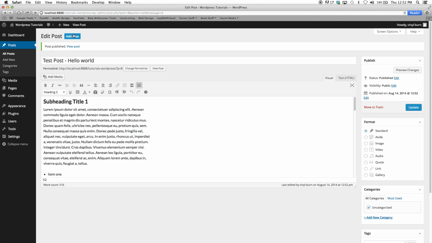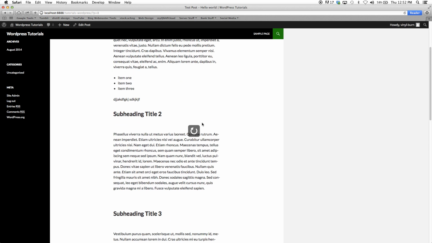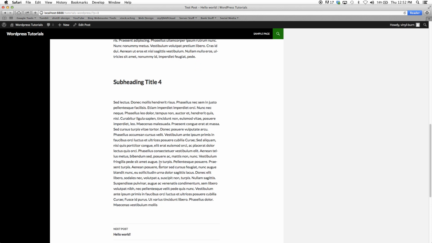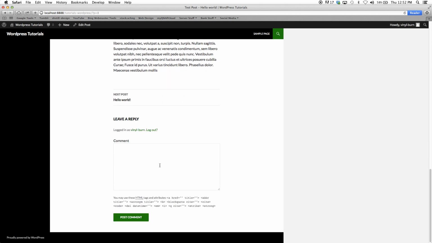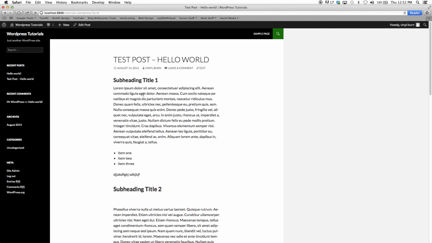And then we can click on View Post so that we can see the post in action. So this is the front end of WordPress. We're just using a generic theme, and this is our post published. Now, if you want to keep your post looking really clean and keep to a specific theme, you may not want to have the whole entire post shown at once. So in that case, what we would do is put a read more button on that. So let's flip back into the back end and I'll show you how to do that.